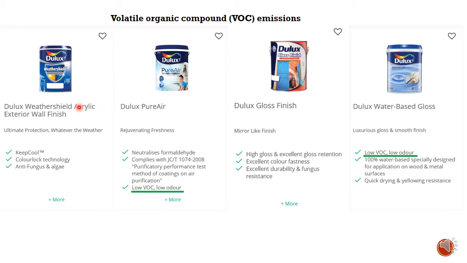Right, these are several examples of indoor wall paint that contains volatile organic compound. Before you buy any paint, you can actually compare whether it has high VOC or low VOC, low odor, because we know the odor could also affect the occupants' comfort. Paint with high odor will cause discomfort to the occupants. So make sure you do the comparison.